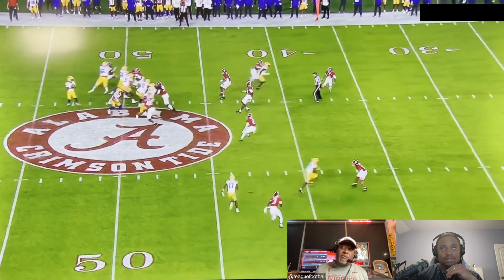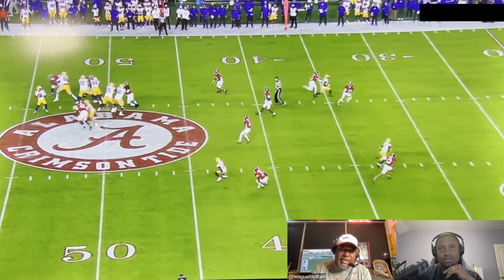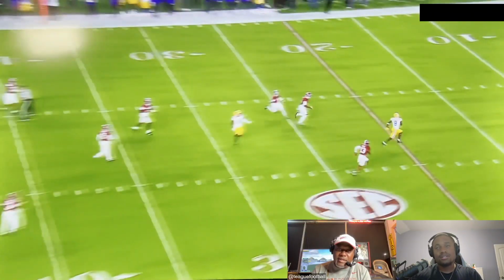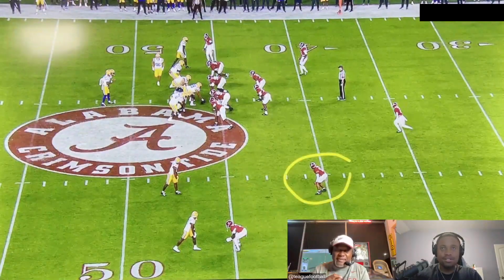So when I teased that on Twitter at Teague Football, I was saying, whose fault is this? Well, no, I don't like the way Malachi played. I feel like he should be a little bit closer to him, maybe a little more of a catch technique to try to get a little body in front of him. But he 100% was supposed to have some help, and it wasn't there. So you can see him looking like he's cussing him out right about now. I don't know what he said, but he said something like, "Look at him."